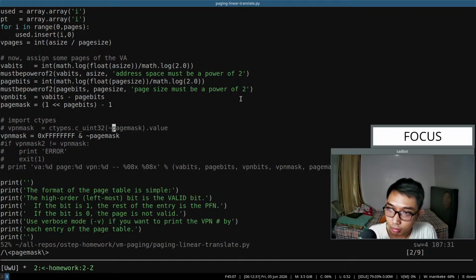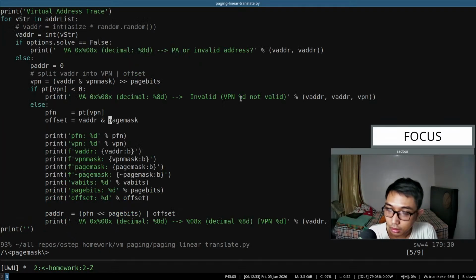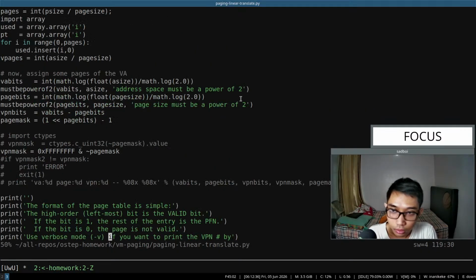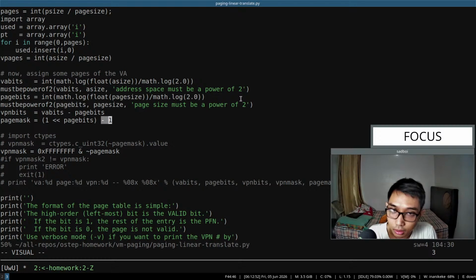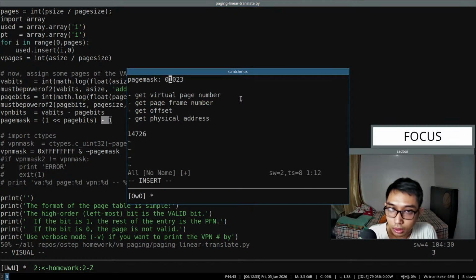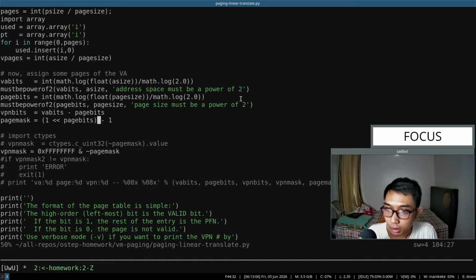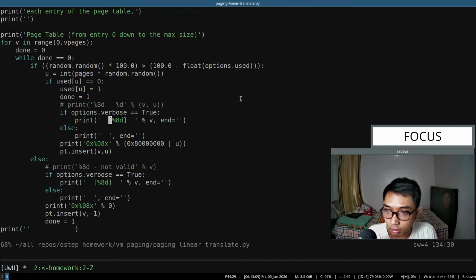Now that I think about it, why do we need to minus 1? Maybe the, what is it called? The maximum size in one page, something like that. So basically, in the virtual page number 0, it is something like this, right? So maybe that's why we need to minus 1.